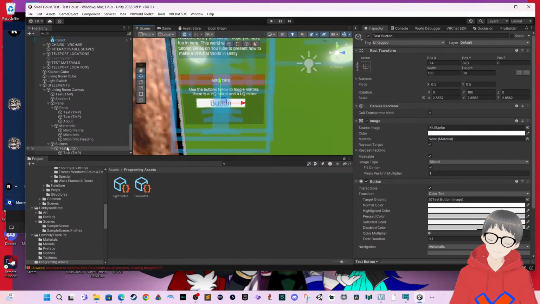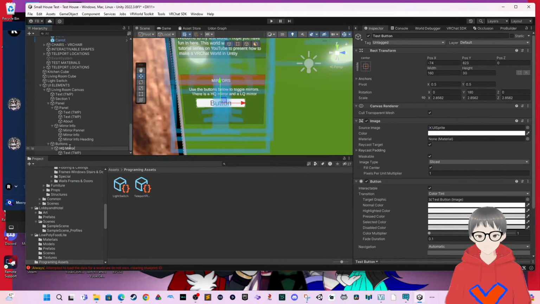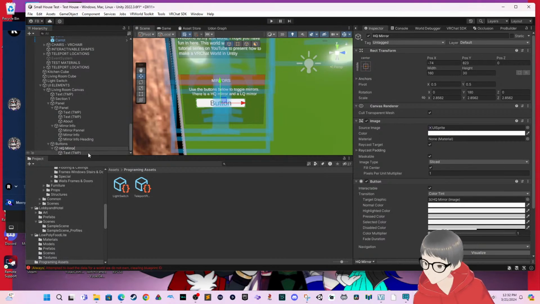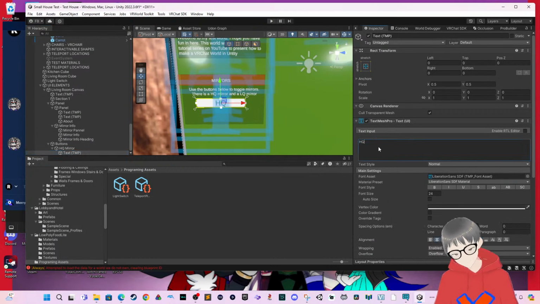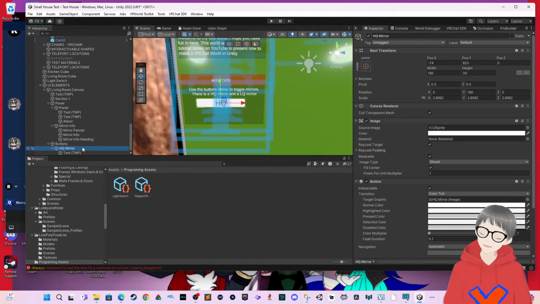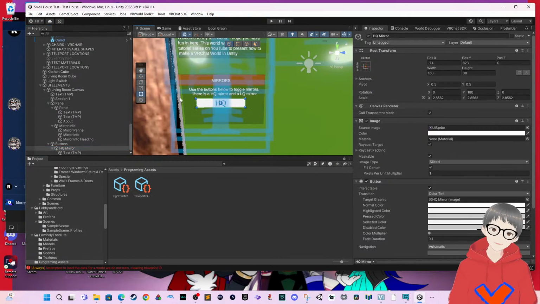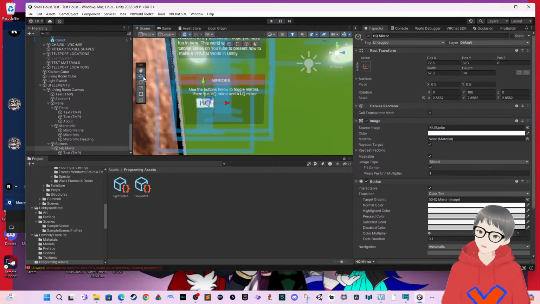We're going to call this button HQ mirror. And then the text is going to say HQ. I'm going to resize the button to here. I'm going to move the button to here.